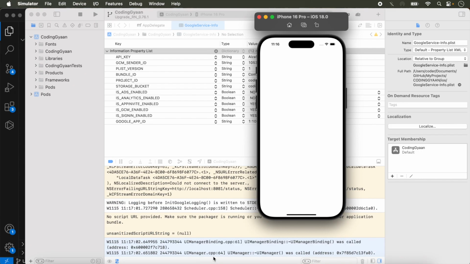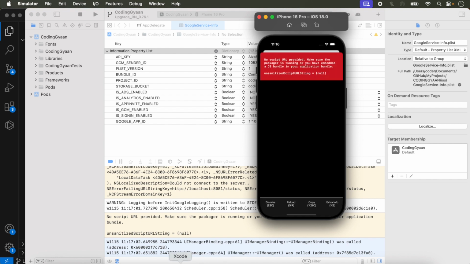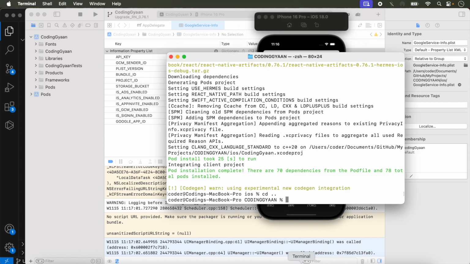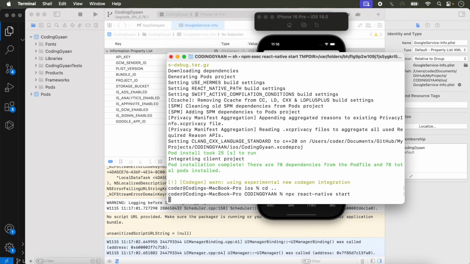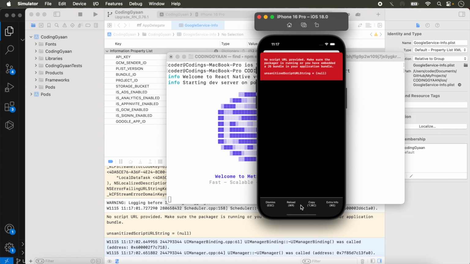A few moments later. So we also need to run the command here. Yeah, so now the node is running, and now we try to reload the application again.